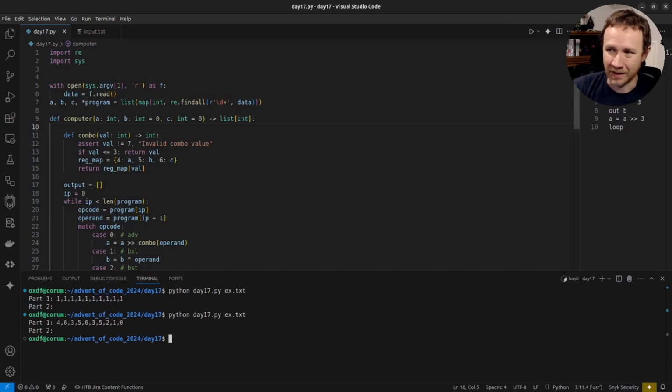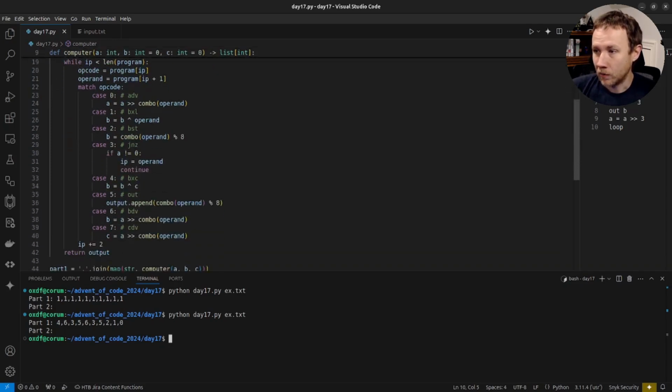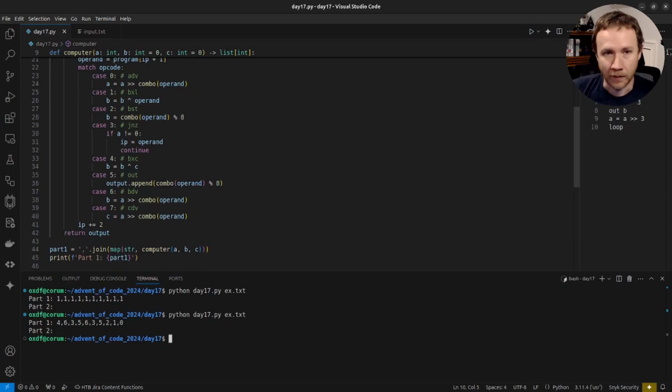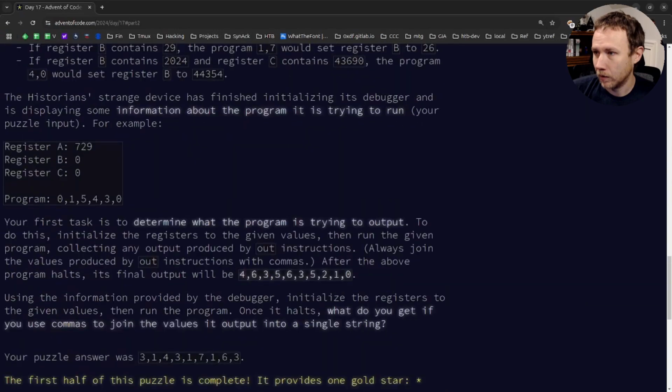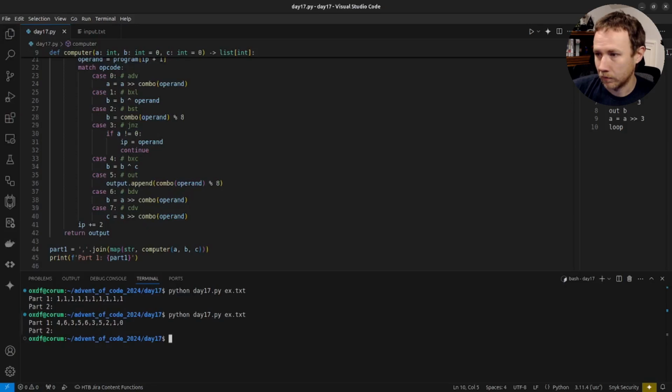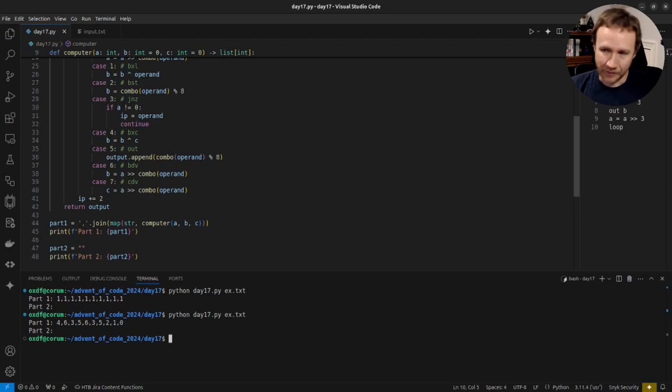And so when I call it, and I probably should be making a class at this point, it doesn't know which A's and B's to use, so putting this function inside the scope of the other function tells it to use the A's and B's and C's from there. All right. Is that right? I guess I should check. Where's the example? 4, 6, 3, 5, 6, 4, 6, 3. Yeah, okay, so it looks good. So all I've done is part 1.